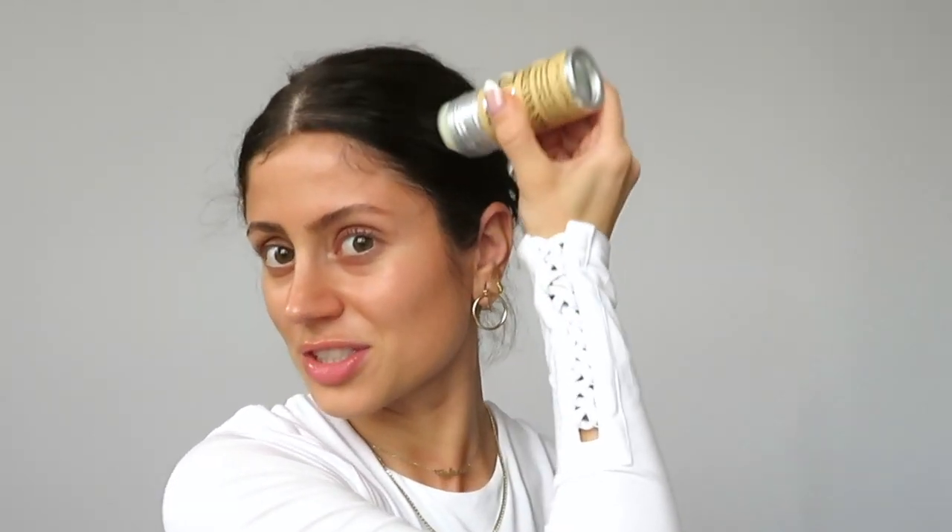I'm just gonna loosen the bottom so that it looks a little more natural. I don't want all this frizz and all these flyaways, so I'm gonna take a wax stick. I have this one — it's the SNTE hair wax stick. It's just an all-natural, cruelty-free wax stick. It's like a push-pop. You just have to hold the bottom of it, otherwise it just goes down. So while you're applying it, just push the bottom.